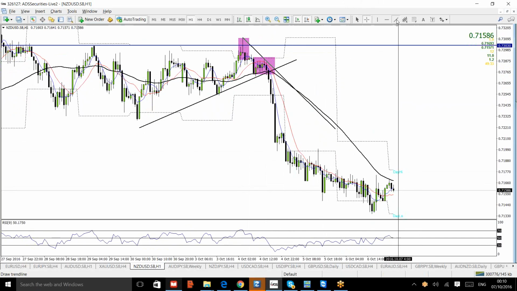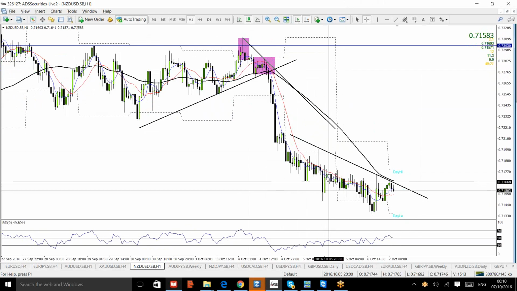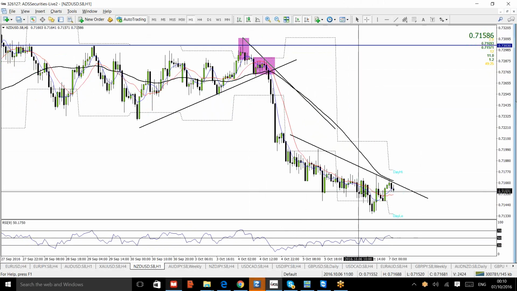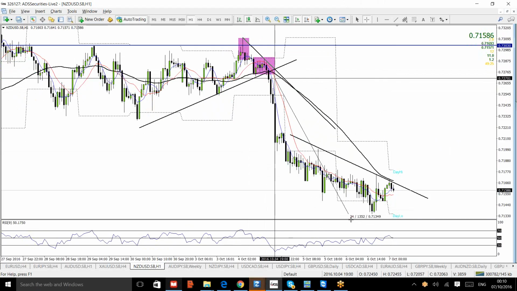Would you buy? I wouldn't even buy on this. I'm not going to buy on this. None of these candles had failed to break the previous high and substantially show me the bullish strength. Should I stay in my trade? I'll stay in my trade. No reason for you to close, guys. 135 pips, 1 hour time frame.